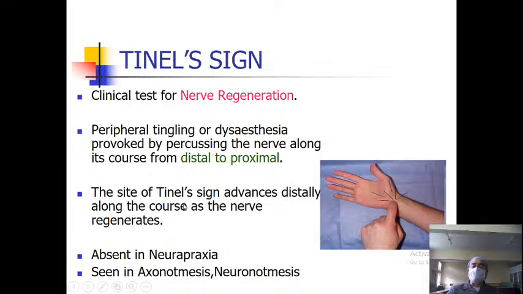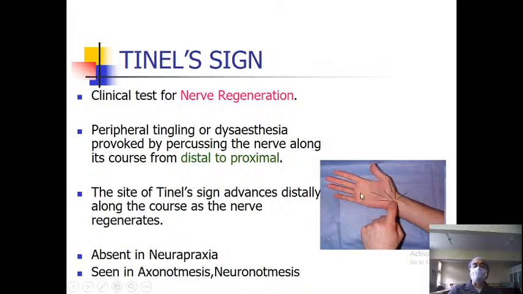So this distal Tinel sign, previously it was here, then here, then here. This you need to mark, and at every subsequent examination it should go distally from the point where this dysesthesia is there. Then it indicates that the nerve is regenerating. I think you understand what I am trying to tell you. So the Tinel sign, usually the point goes distally along with the regeneration of the nerve. From here it goes on like this.